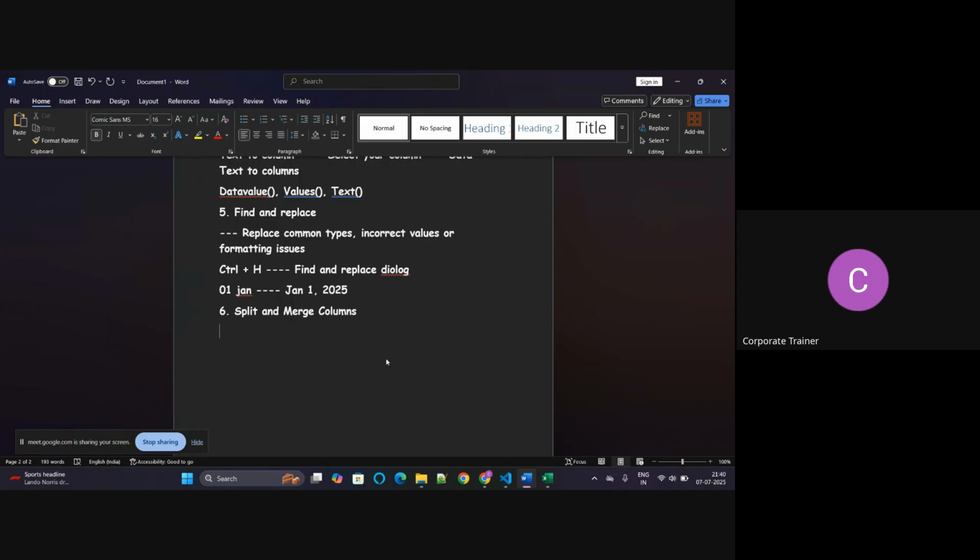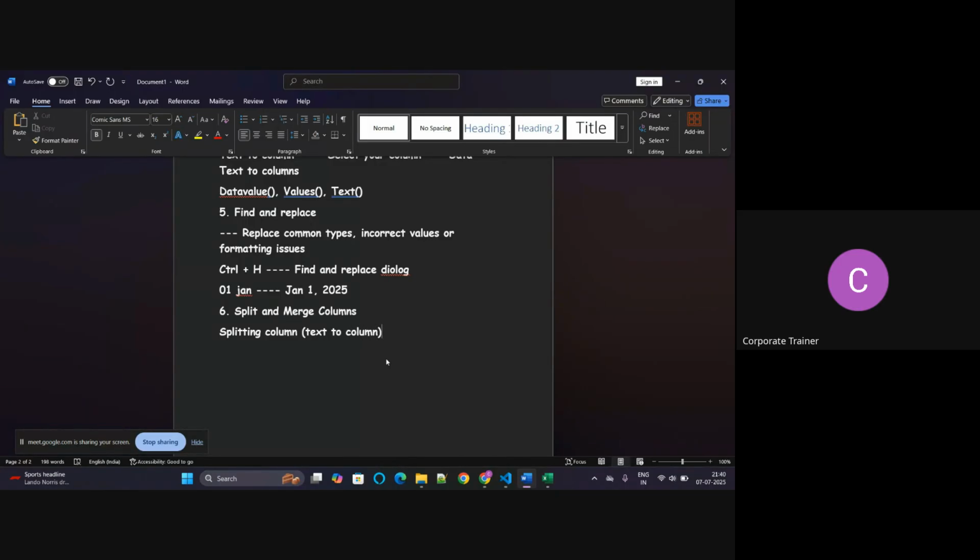How can you do it? I'm writing here: splitting columns, that is text to column.